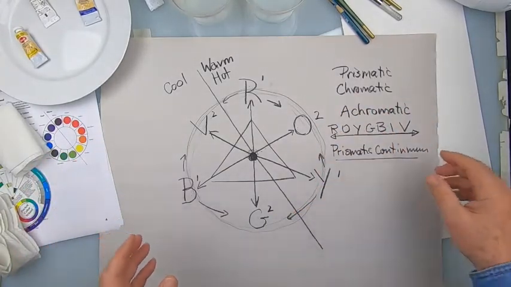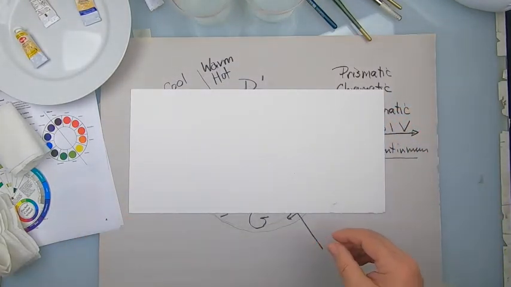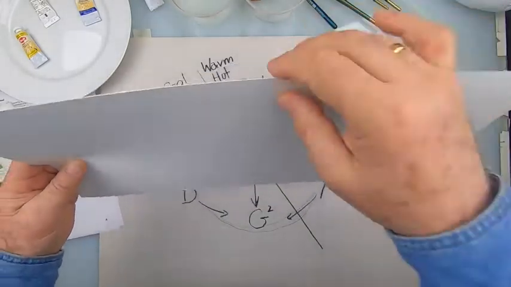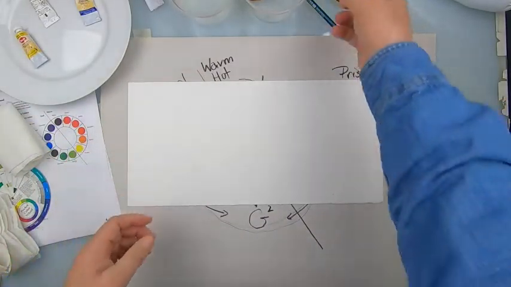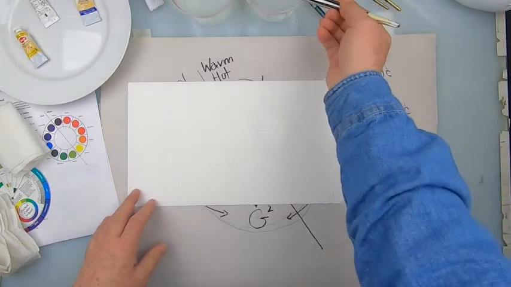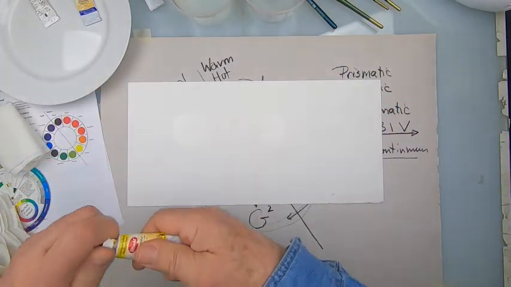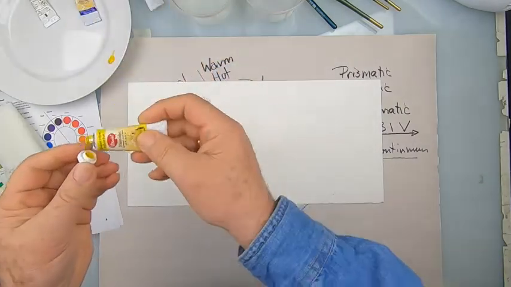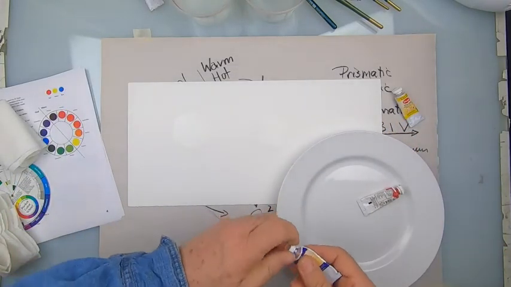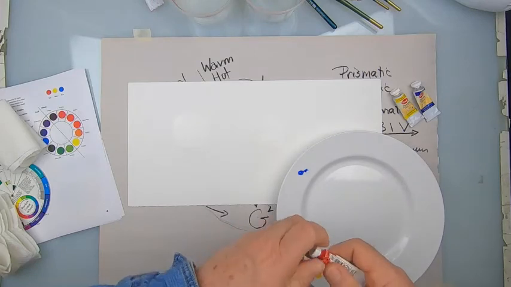Okay, so before we go on to painting our prismatic continuum, let's take a look at the dynamic of the water, okay, and the pigment. I have a piece of watercolor paper here, right? I'm going to just put a little water down on the piece of paper here, right, in several spots, without mixing any color into it. And I'm going to just show you how incredibly magical, right, the mixing of water, or the interaction of water and color.